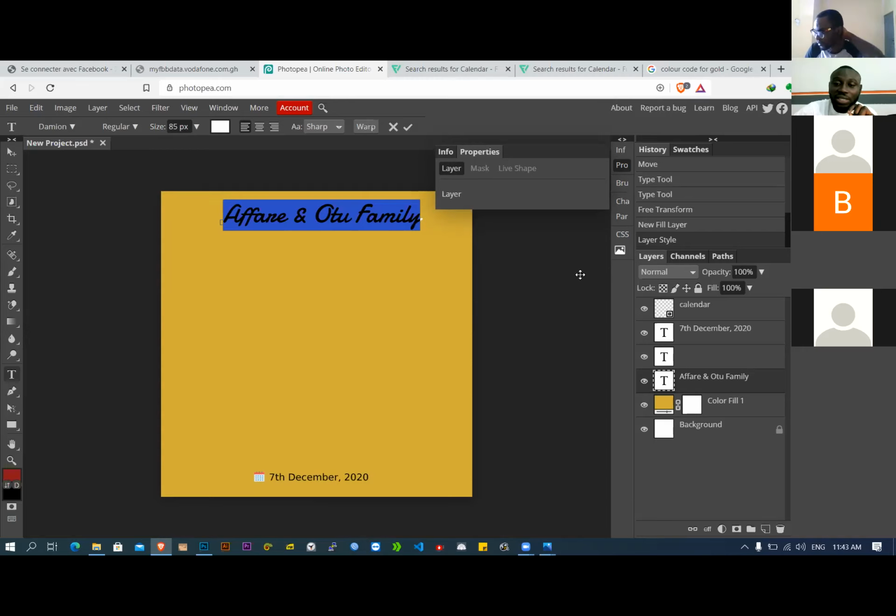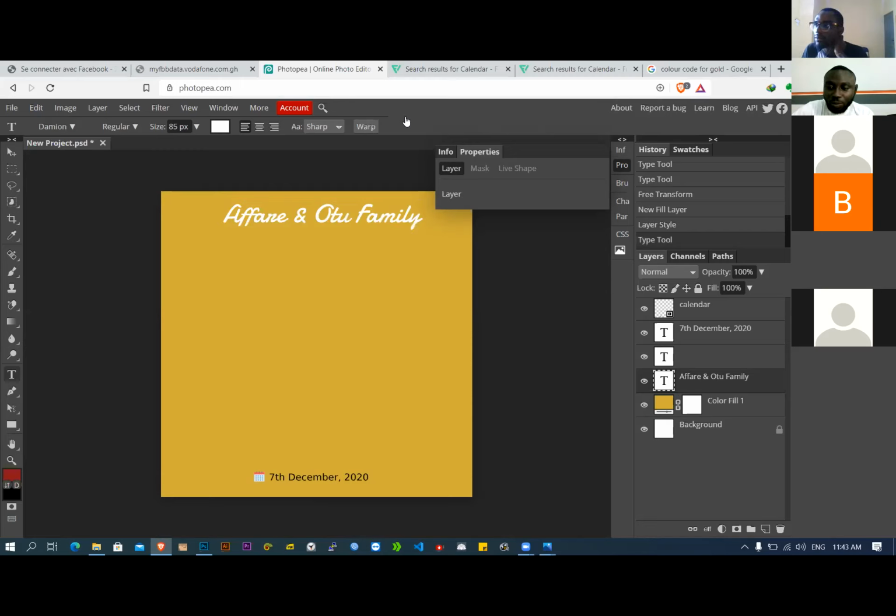Because what happens with layers is, let me demonstrate something right now. So I hope you can see where my mouse pointer is on the O2 family. So notice if I move it below color fill, you see it disappears. That's the reason why it's called layers. Whichever one is on top will be the most visible one. So check if you have such a situation.